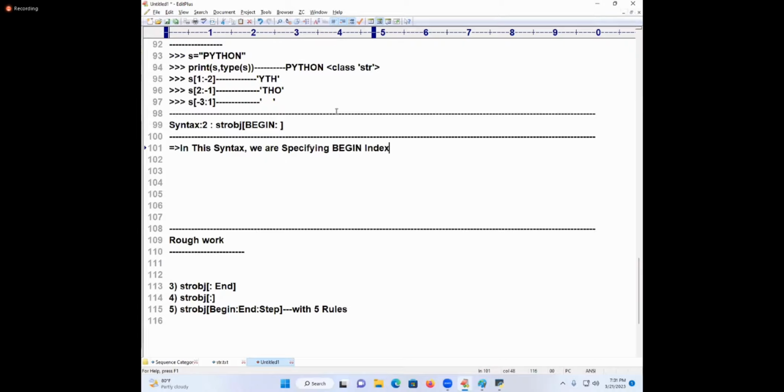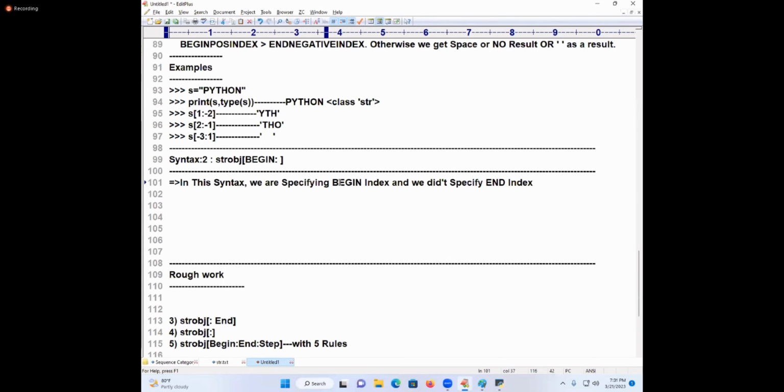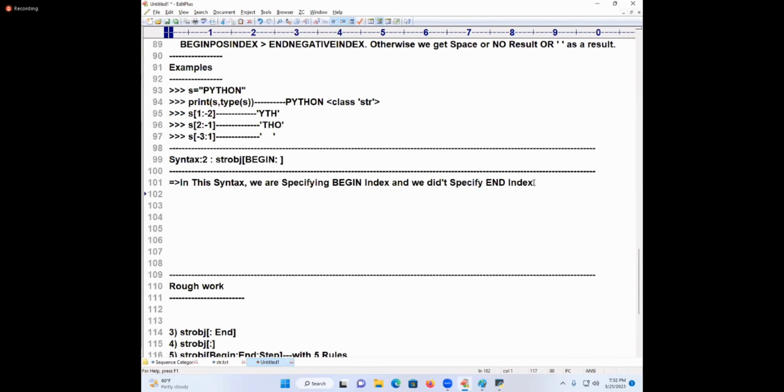Begin index. And we did not specify what? End index. We specified begin index. We did not specify end index.